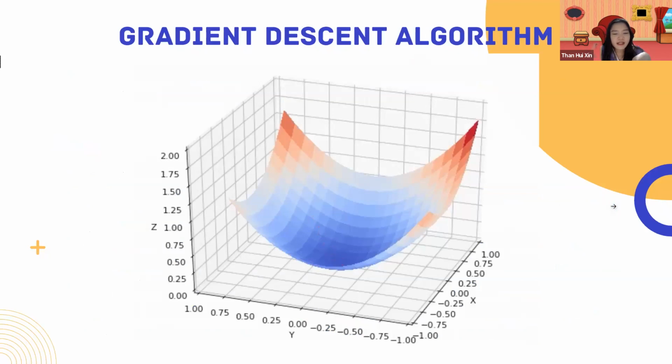So this is a very nice representation of how gradient descent looks. At the very, very bottom, you can treat it as your convergence point, right? As you update your values using your learning rate and your partial derivative, you will keep moving forward towards your convergence point. And this is where your learning rate really comes in very important. Your learning rate cannot be too high because as you see, you will keep updating until you reach a certain point. But if your learning rate is very high, it will actually overshoot this convergence point and you will end up diverging and you won't be able to find an optimal solution.